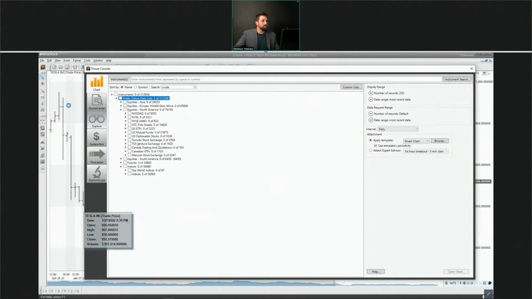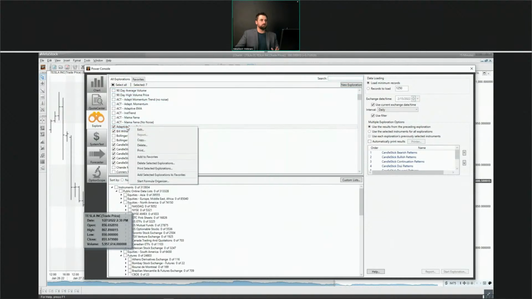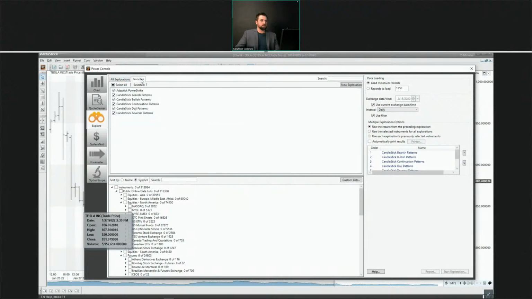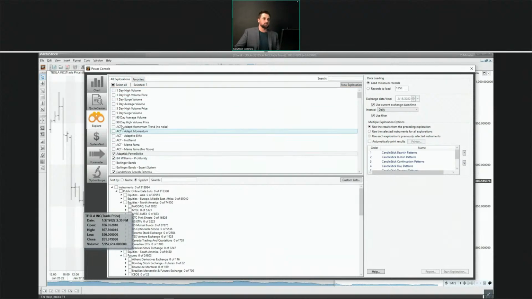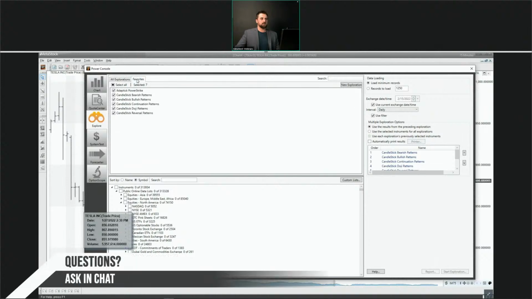Let's see. So in the Explorer and the System Tester now, we added the favorites feature a couple versions back, but now we've made it even easier to navigate through with your favorites. When you're going through your explorations and selecting what you want, note that you do have the search bar here and here, but if I wanted to save these in particular as favorites, add them to my favorites, now you have a favorite tab. So instead of a drop down like you have in the charts for selecting favorites, it's actually just right up at the top, and it makes it a lot easier to jump into.